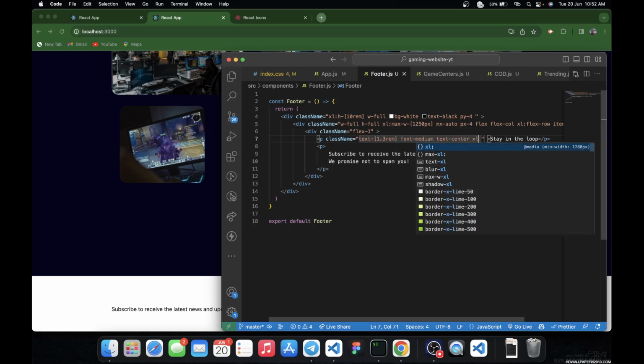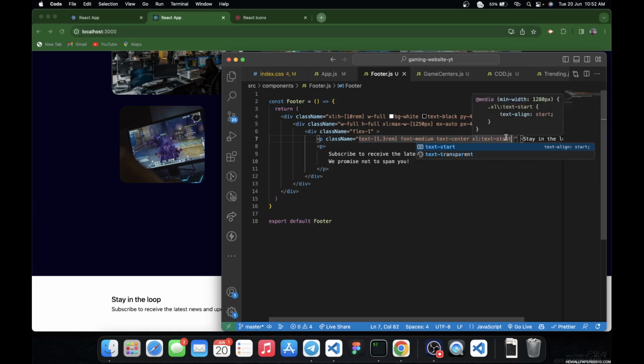And also on the XL breakpoint, we want the text to start, right? So we want it to align at the start. There's a typo here. So text-start. That's going to be for the XL breakpoint, meaning on large screens. Now let's style this one as well.